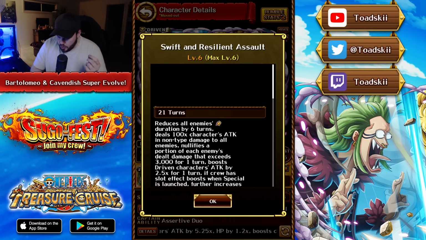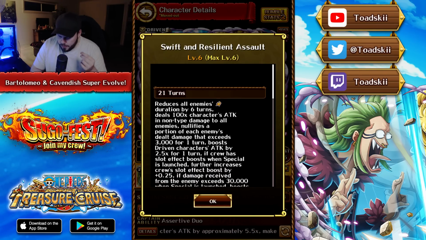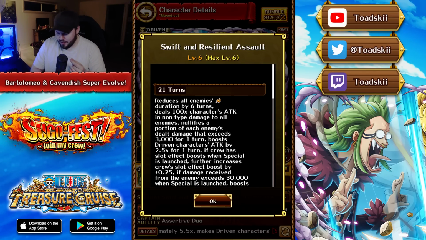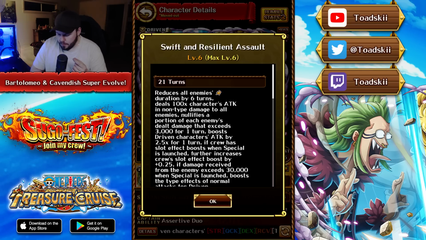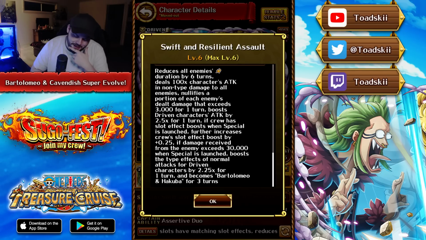2.5 attack. If the crew has an orb boost when you launch the special, you buff it by 0.25. If damage received from the enemy exceeds 30,000 when you launch the special, boosts color affinity of driven by 2.25 for 1 turn. Wow, okay.